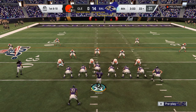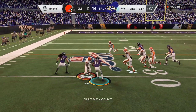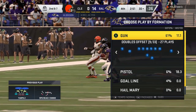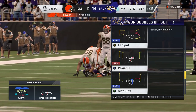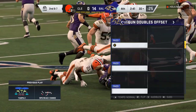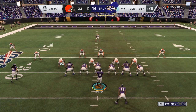So they'll come up first and 10 now from the 33. Jackson fakes the give and keeps it. Open on the left side is Brown. The completion is good for three. Just a small glimpse there as to why they like this rookie so much. They like his work ethic. This guy's running every route well in the route tree and getting better at it all the time. Really honing his game. They expect a pretty good jump out of him as things continue to move on.